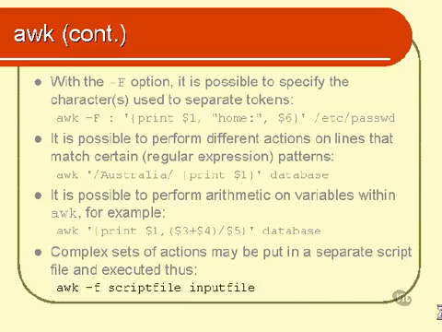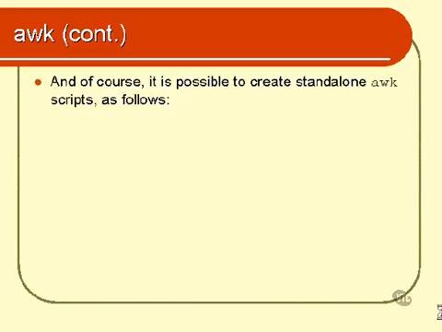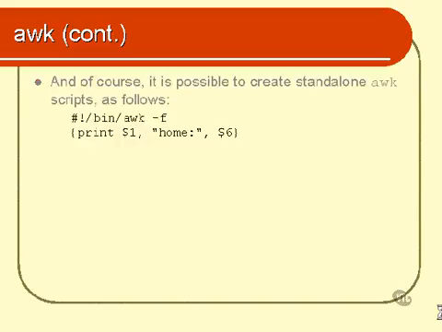It is, of course, possible to create a script file that's standalone. It doesn't need to be called with the awk -f option on the command line. I'll show that to you. It's possible to create standalone awk scripts, and this is an example of a standalone awk script. You start with the script interpreter. On the very first line, you specify that this entire script must be interpreted by the awk program with the -f option, and that is of course the password option that we had a look at just a moment ago.